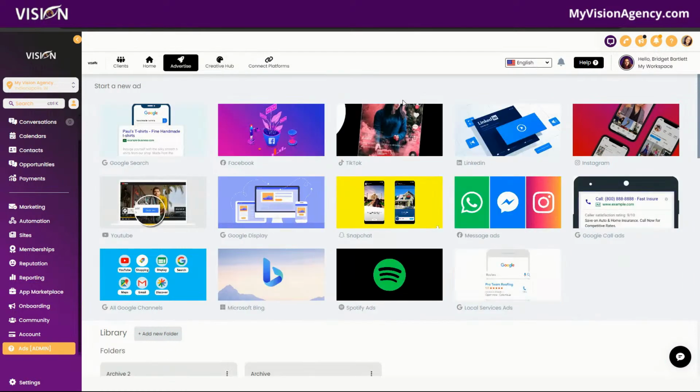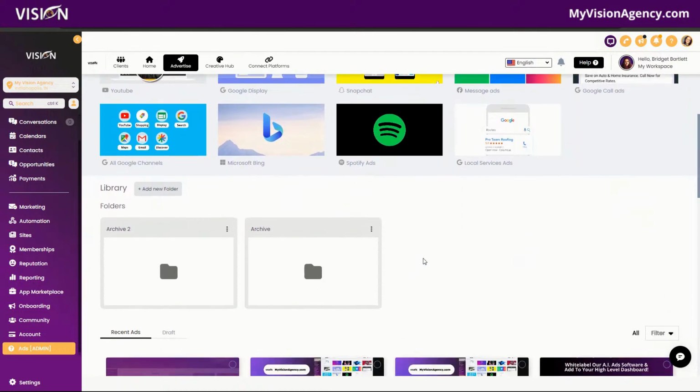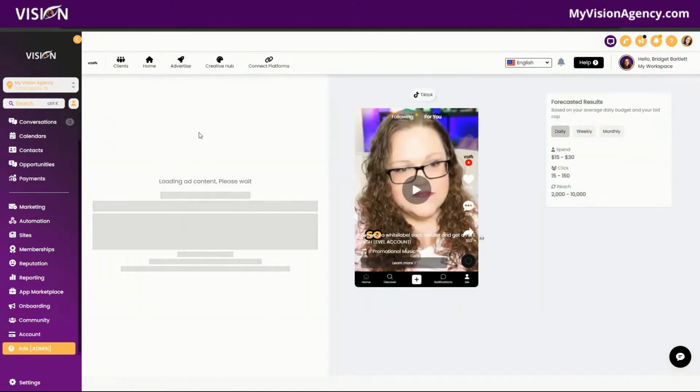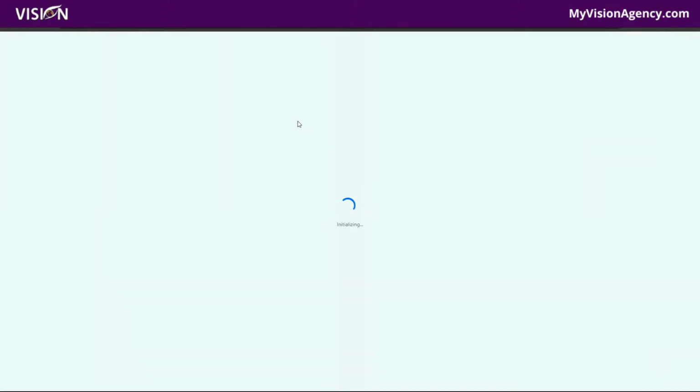Now, once you've created your ad there or your template, you can actually just come here into the actual ads, and you can go to TikTok, and you'll see that we do have this ad template. It's going to pull up here. And then what we're going to do is basically just choose our audience, and we are going to choose the lead form that we've created. And we also are going to choose our budget. So let me go ahead and refresh, because you know how things are when we're live.